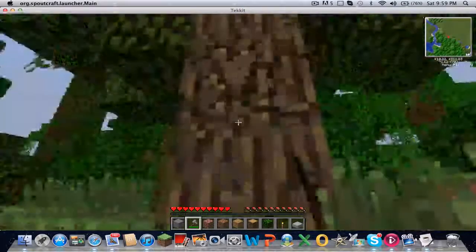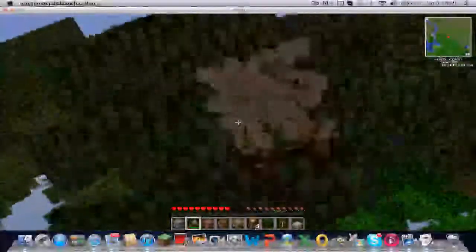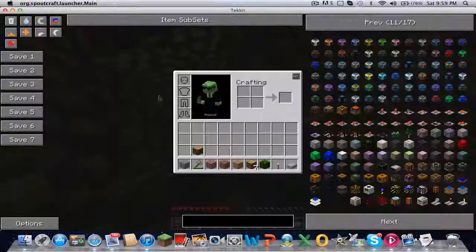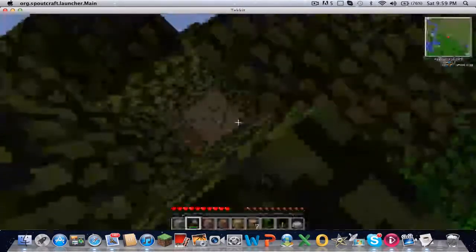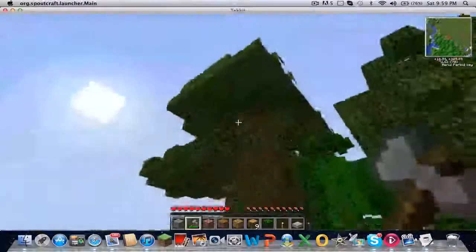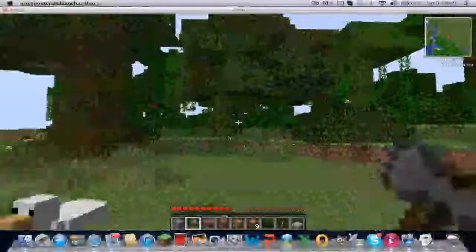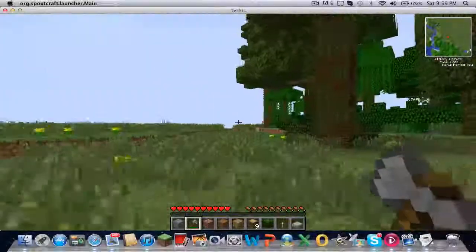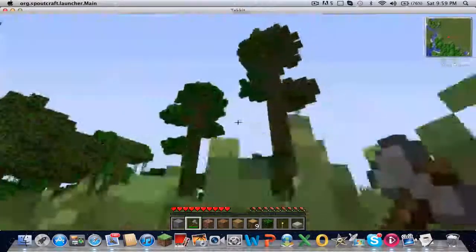Oh, it doesn't seem to be working, but it's called Forestry, and literally when you hit the bottom of a tree, it's like all of the wood off the tree comes down. It is so good. You can use it on these trees, but the amount of wood which you get off it is amazing. So, hope you enjoyed this tutorial, and thanks for watching, really.